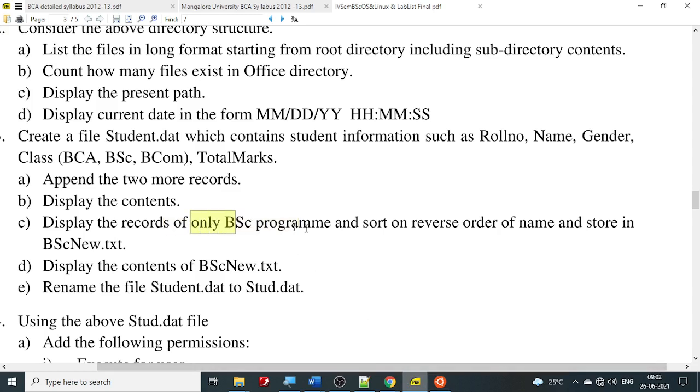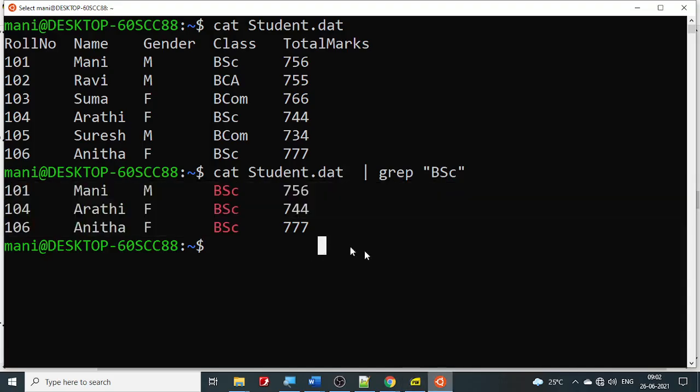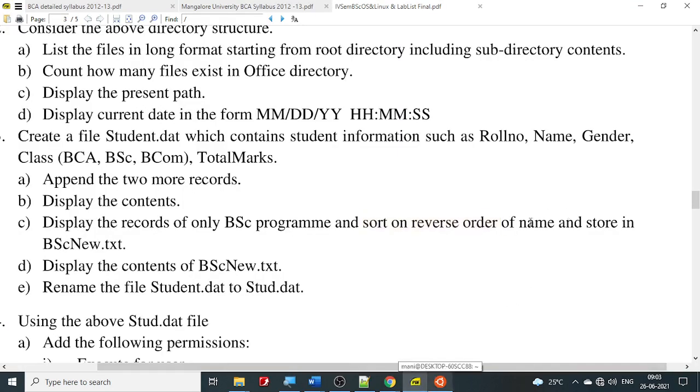Okay, display only the records of the BSc program and sort on the reverse order. So how do you sort on the reverse order? To sort on the reverse order, you have to again pipe it to sort reverse order, and which is the field? You sort on the field of name.